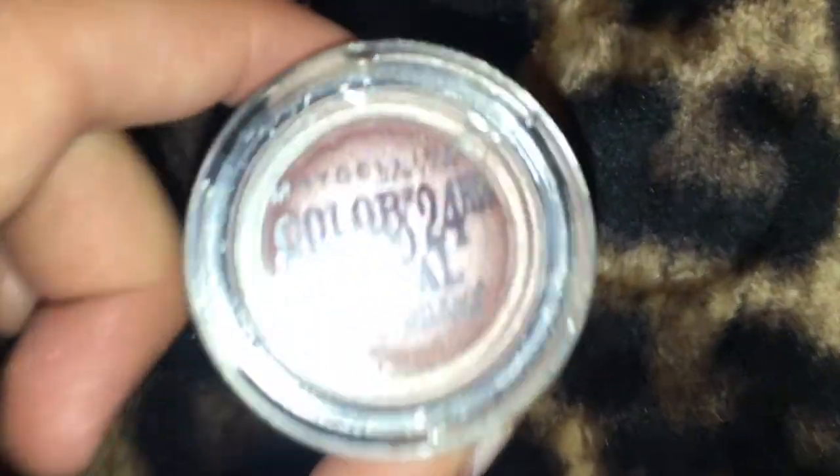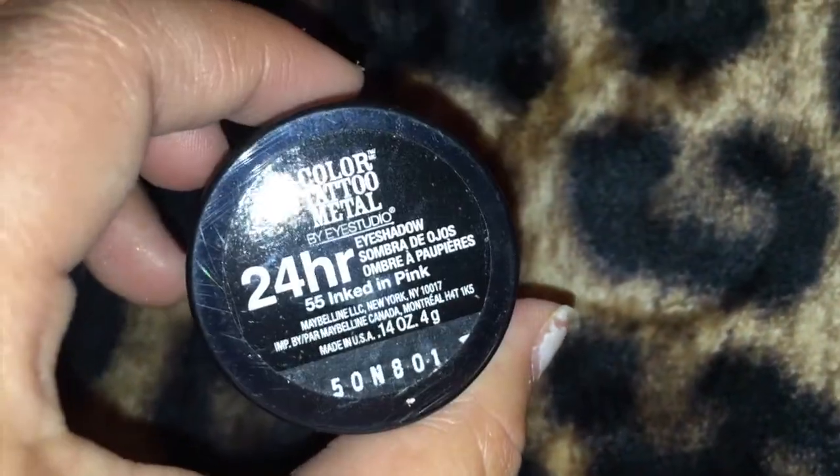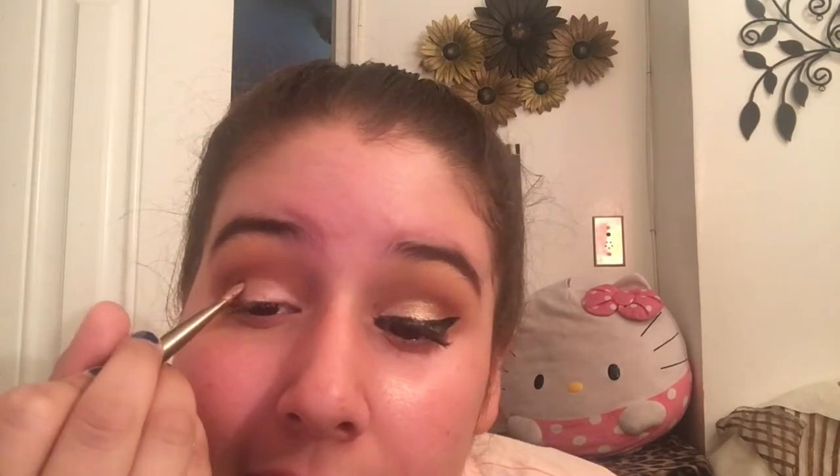Then I'm going to be taking my Maybelline Color Tattoo 24-Hour Metal in the shade 55 Inked in Pink. And I'm going to take it on the Urban Decay Naked brush. You can use any flat tip brush to do this. And what we're going to do is cut the crease. This is just really going to help make the shadow we use on our lid pop. Then I'm just going to take my Bogacci smudge brush and just softly blend the shadows so that way the crease is cut but it's not too harsh.